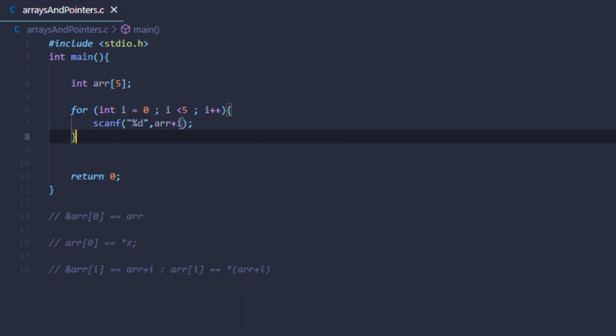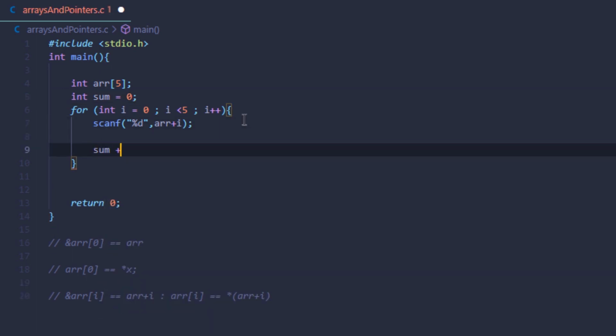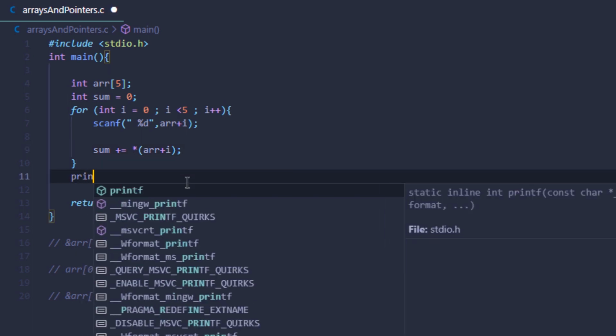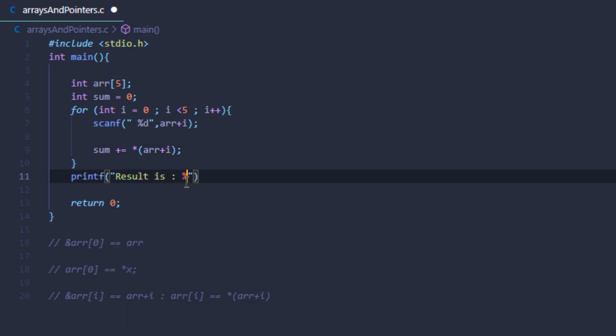Similarly, if I wanted to calculate, let's say, the sum of the values that I take from the user, I can do that by first creating an integer variable, and inside this for loop, I am going to calculate the sum by using this deduction right over here, by using a pointer to the array plus the i value, which is the index value. So as you can see, we're not using the trivial means to get the elements or references to the elements, but rather we are just using pointers. And at the end, I'm going to print out the result to the user.